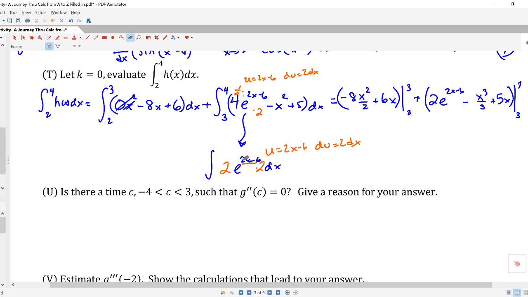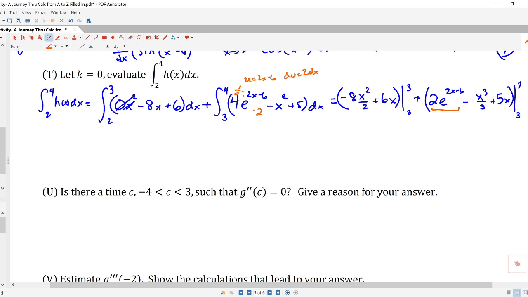We were taught when we first did this to go ahead and put in the u and put in the du, and we would adjust the bounds. The issue here is the fact that we have these other components to it. So I don't want to adjust the bounds here. So what we can do to avoid that is I can leave the 2x minus 6 in here, leave the 2 dx in here, and just integrate it the same way. So we would end up with 2 e to the 2x minus 6. This du component gets folded back in, and that's where we get that 2e to the 2x minus 6. Hope that's good.